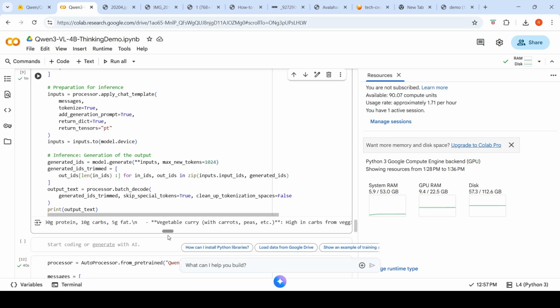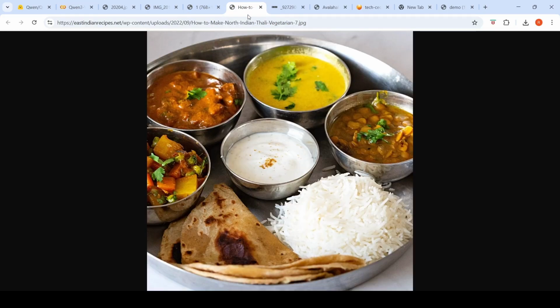Then you have vegetable curry, which is also perfect. Okay, it gives raita, that's also there. So it gives you the total calories. It repeats the same thing if you see over here. Nutritional values of each item per serving, and then the total calories for each of them. So only the paneer curry, it couldn't identify properly in this particular image, but otherwise it's fine. Vegetables, everything, it has done a good job.